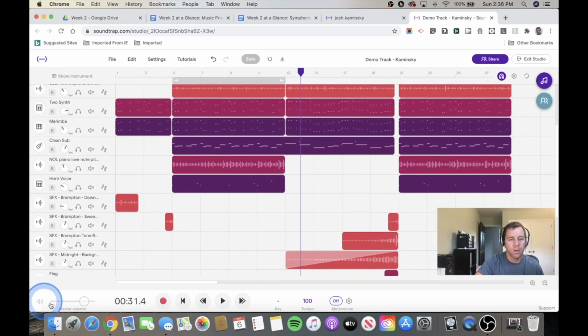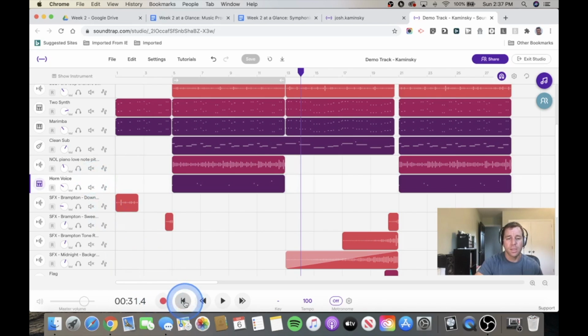Now looking down here, here is your master volume, okay? Here's the time where you're at. This is also a spot to record, okay? When you record, you need to make sure that you select the correct track. I think in most cases, you're going to only have your track to worry about, so that's not going to be an issue. But if you're collaborating with some people, you need to make sure that you've selected the track that you want, and then you can go down and hit record.